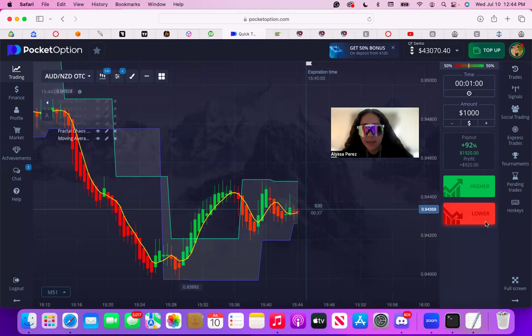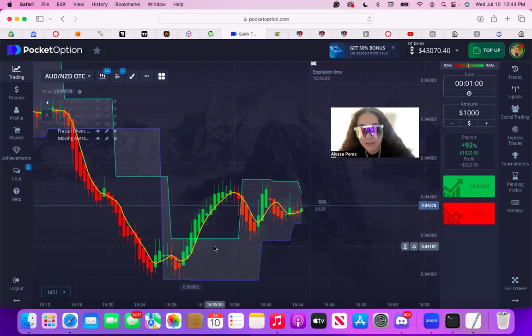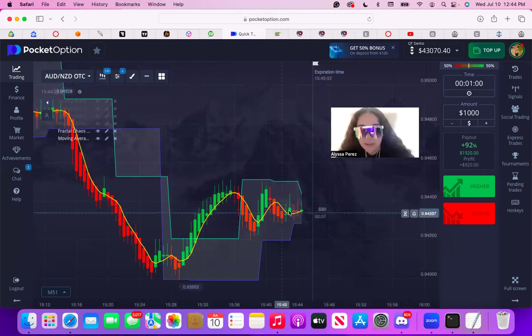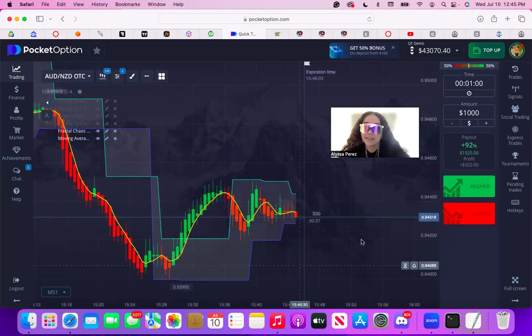Or it might break back up. Because as you see, we went from a higher high to a lower low. Sorry, let me rephrase this. Coming from here, it created a higher low. And from here, it created another higher low. But then it had a lower high. So I think it's going to push down or up.